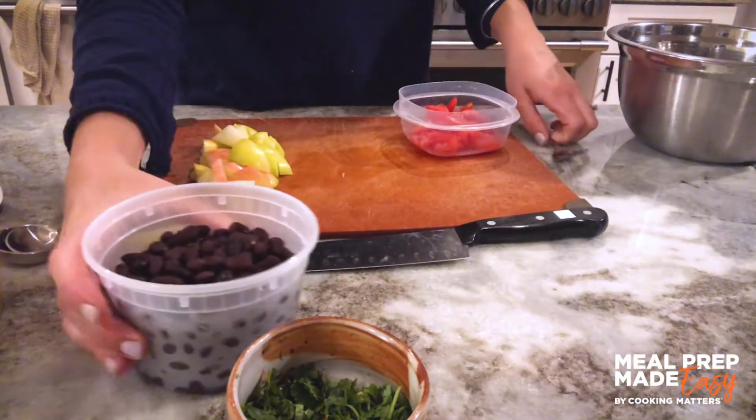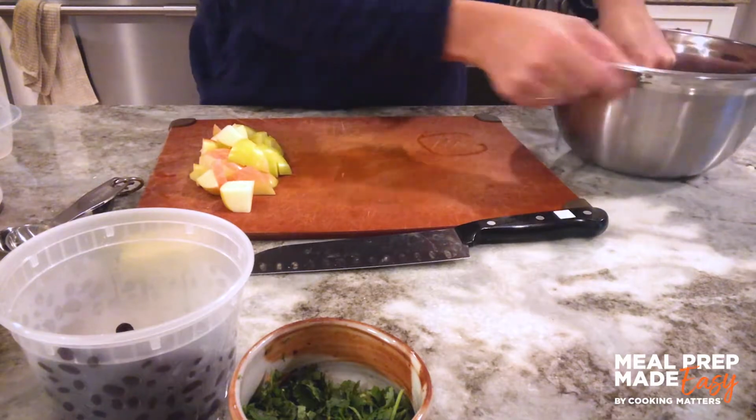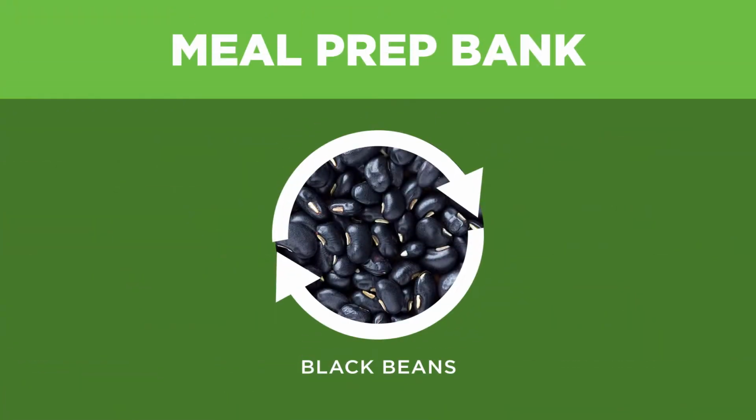So now that we've finished chopping our apples, we're gonna move on to the next step, which is to mash some black beans with a little bit of our diced tomatoes. This week's menu has 2 dishes where black beans are the star, so save money by picking up a large can, or money and time by prepping a large batch of dried beans.